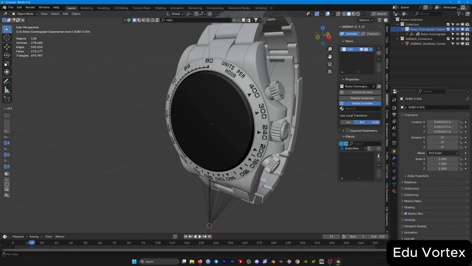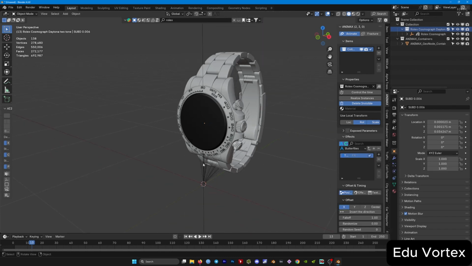Once we have loaded Animax, select the plus sign here, and it will show you the different types of animations you can work on. And remember that any of the options that you select here will affect this particular collection. Select the plus sign here. Let's do a transform animation. Now once I've selected the transform animation, you'll see that a different Animax container has been created in Blender.